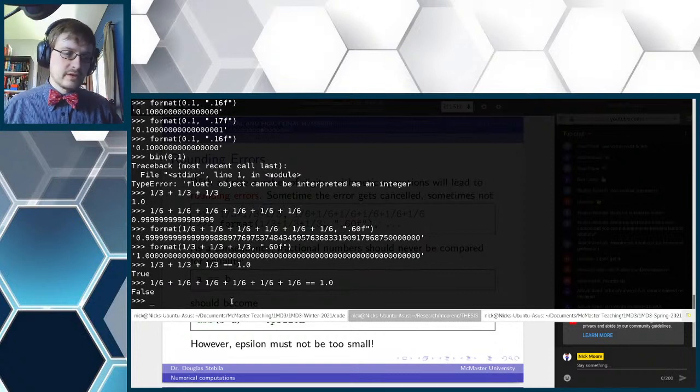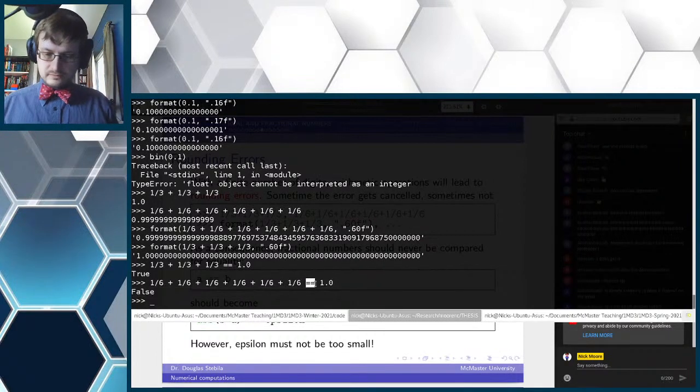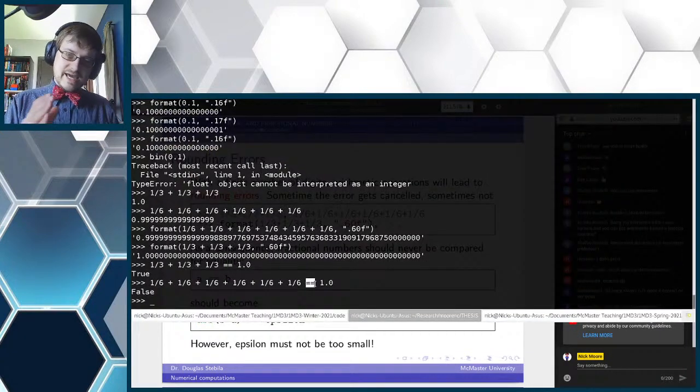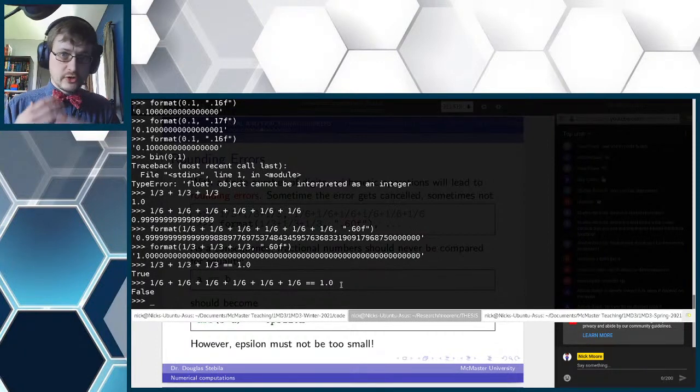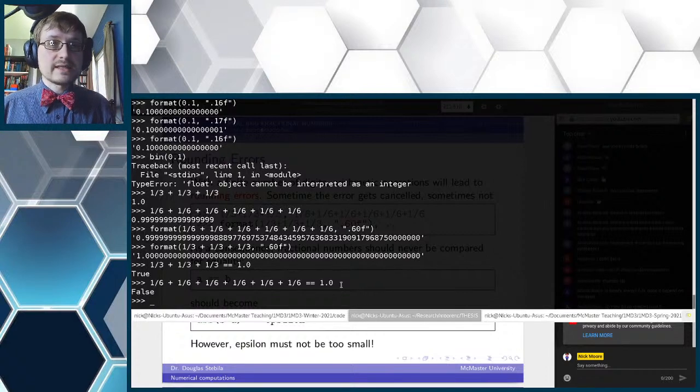So the whole issue with this equality comparison is this is exact by the bit equality, right? Equality means exact equality. Exact equality is all well and good when what you're dealing with are whole integers, but when you're dealing with these types of approximations of values, exact equality is not going to be the thing you want to use.